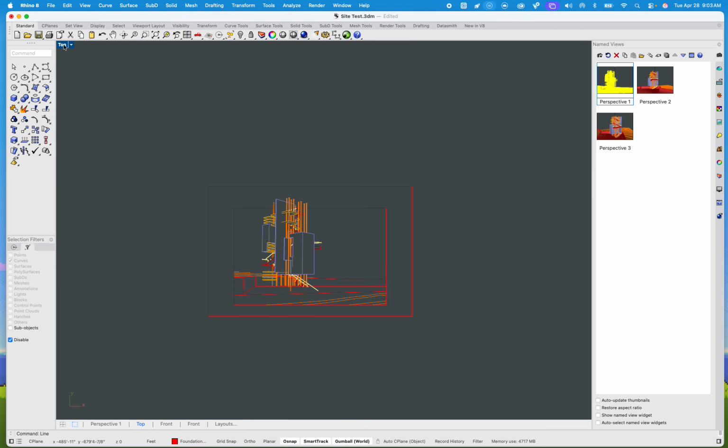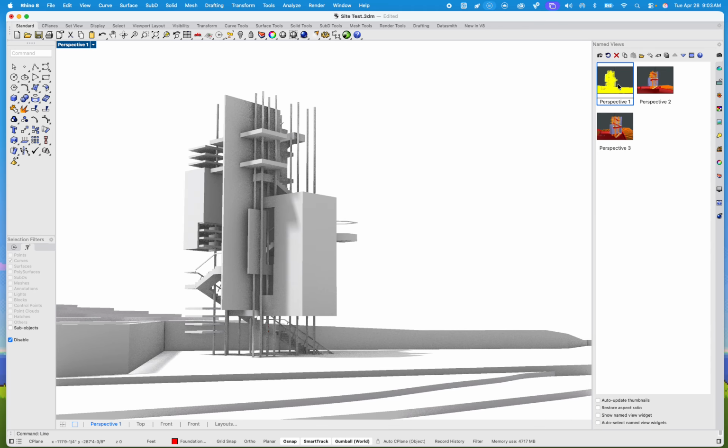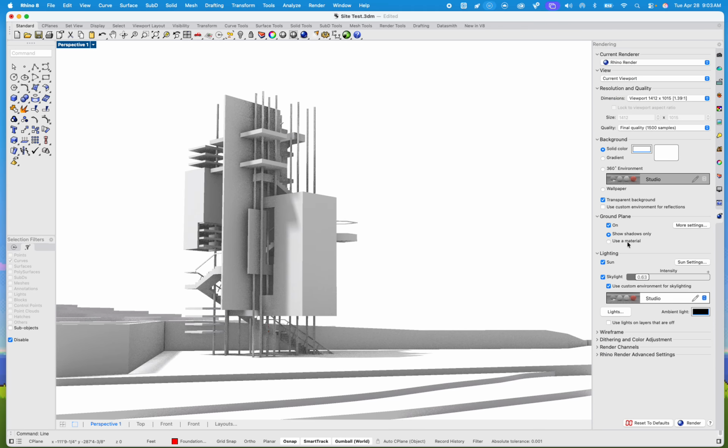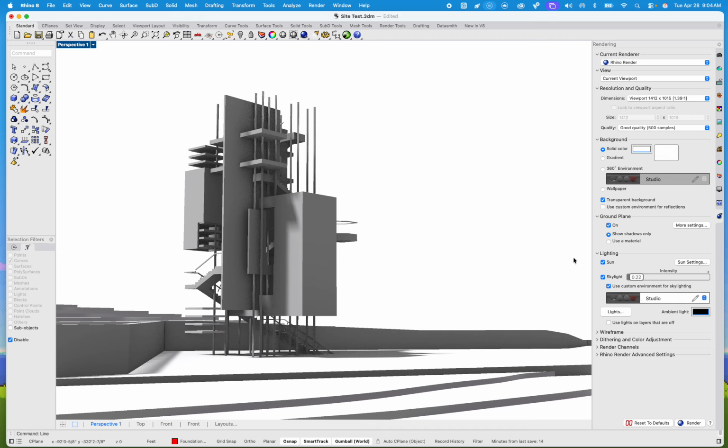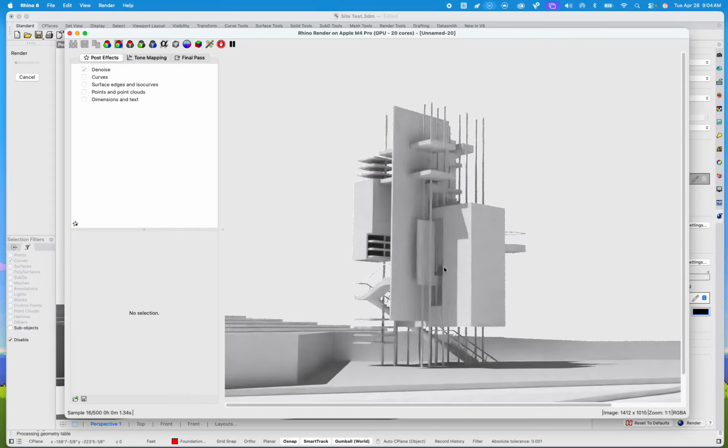But in my case, let's make sure we're getting that exact view. This is also where I can go over a little bit more settings with the render. I'll switch it to a fast quality real quick. That way it won't take too long for the tutorial. But keep in mind, we can actually control a lot when it comes to the studio light, the sunlight. Something that I've noticed where the shadows come out a little bit better is tuning down the intensity to something like 30%. It looks super dark in the preview, but when we render it, it's just a little bit stronger of shadows, definitely not too bad, and definitely a little bit better of what I actually wanted.